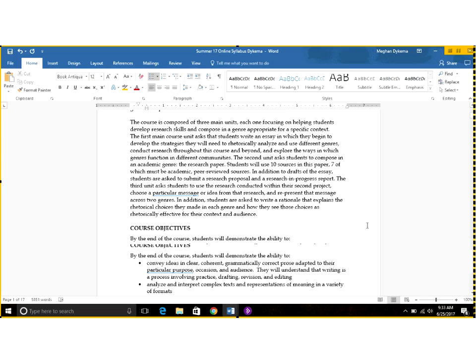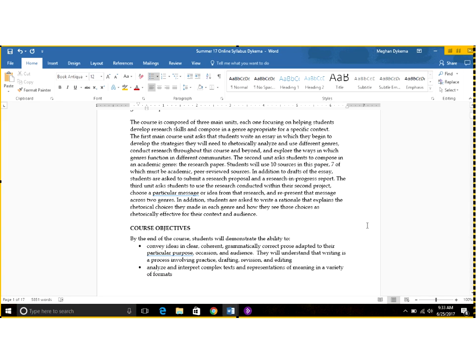And then the final unit is the composition in two genres project. So you take an idea from your research project and then recreate that idea across two different genres. And so you'll actually be composing in genres that maybe you've never worked in before, and that's a really exciting potential for a lot of students, creating things that they've never made before, like videos or podcasts or really anything that you think is useful to creating a message that you want to get across.